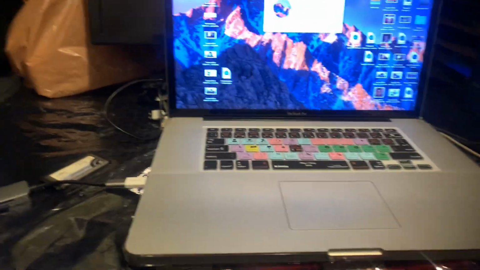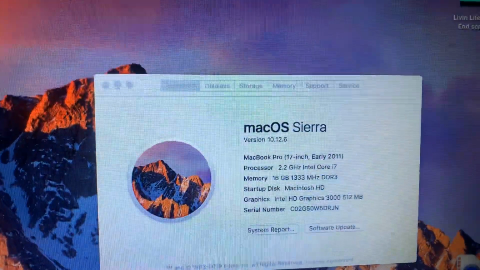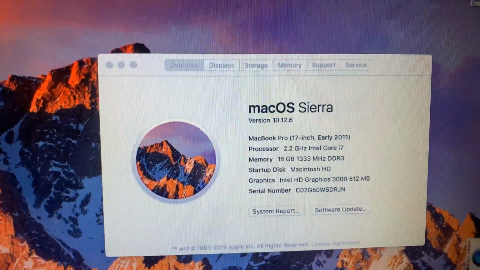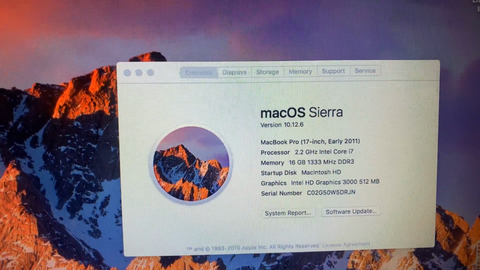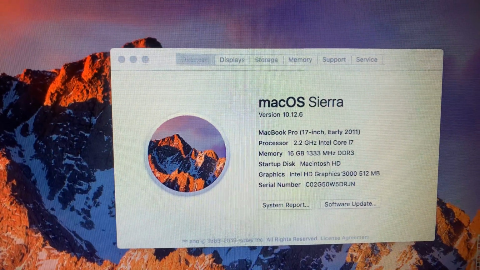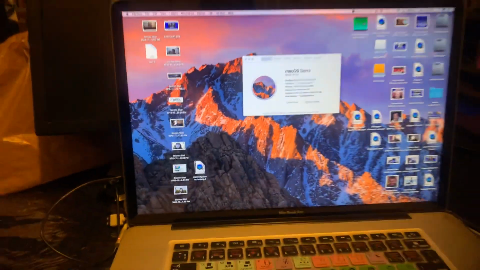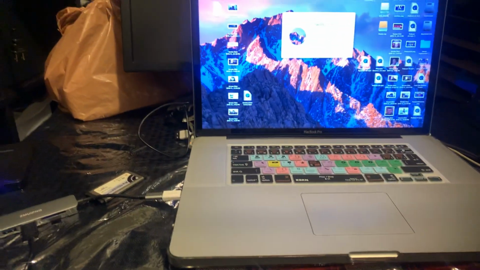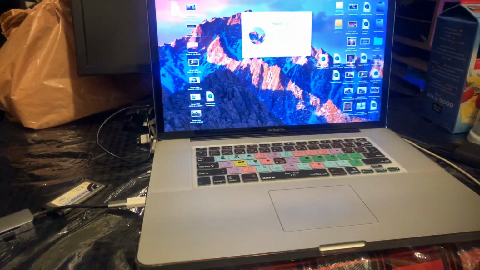So if you're buying this card and expecting it to work on anything other than Sierra, or I mean, I'm pretty sure everything below Sierra works, but anything higher than Sierra, I don't think it will work. So just be cautious when you're getting this card and you're installing it. I'm not guaranteeing anything.